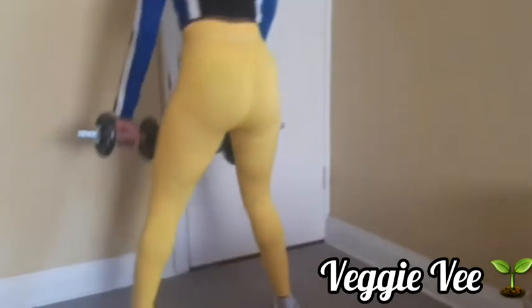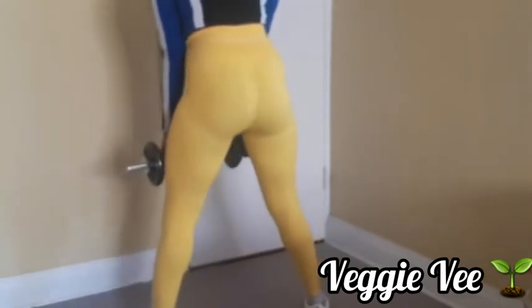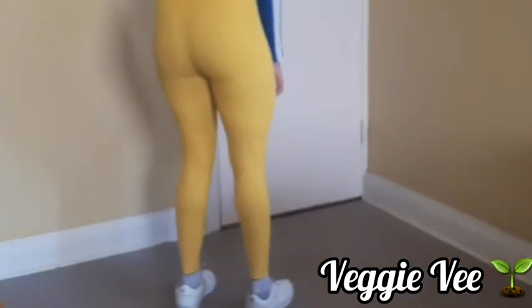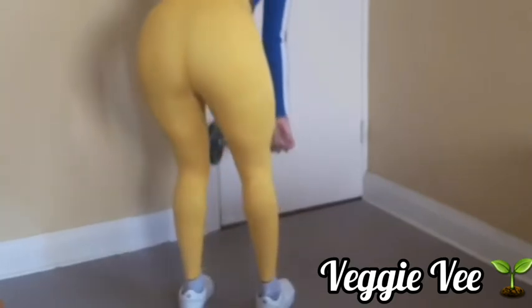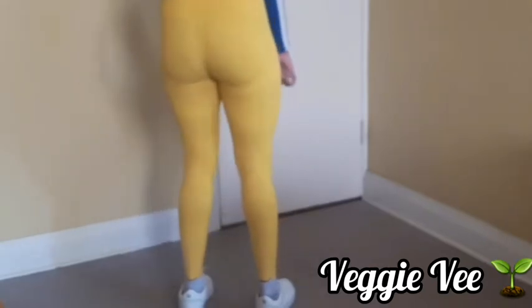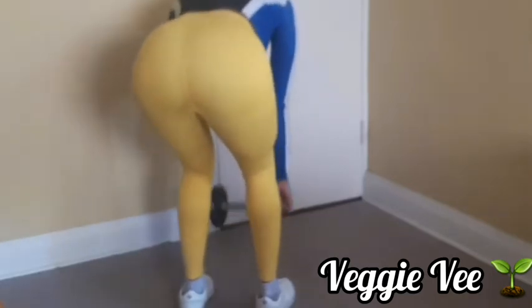So in a sumo deadlift, on the way down, it mainly focuses on your frontal area, and you're using your knees to kind of push the weight back up. But with a conventional deadlift, you get more of a range of motion because your feet are closer, so there's more hinging at the hips, and you can get more of a range of motion that way. With a conventional deadlift, you're focusing on driving the movement more with your hips, so you're getting a better glute stretch. And it's more horizontal versus it being vertical, which makes it a lot better.